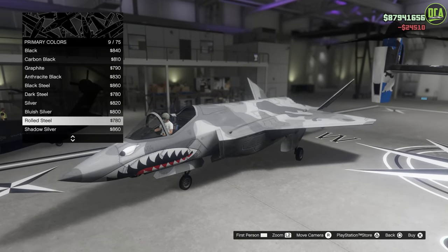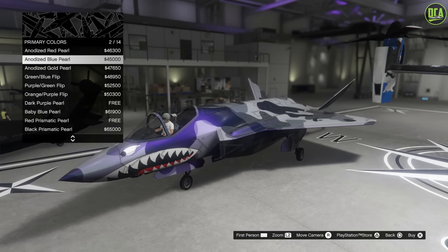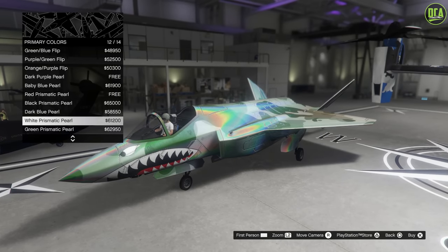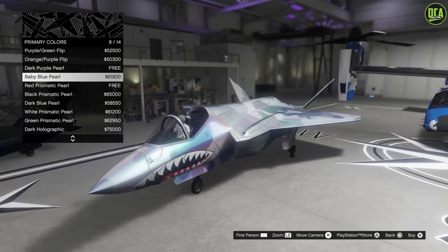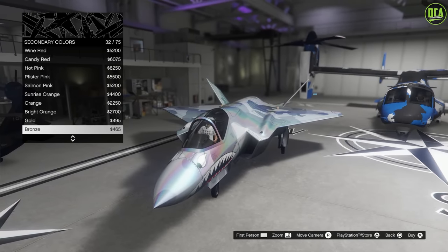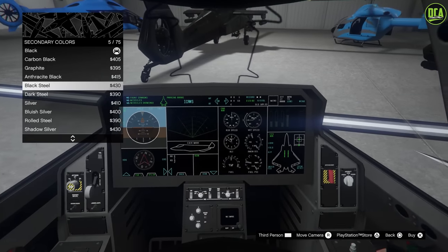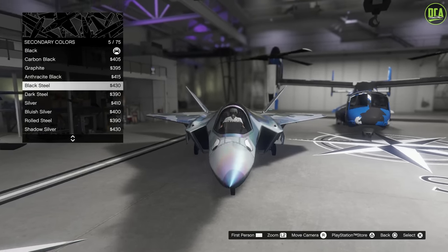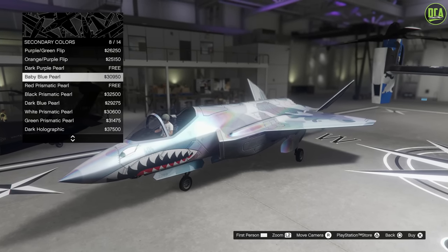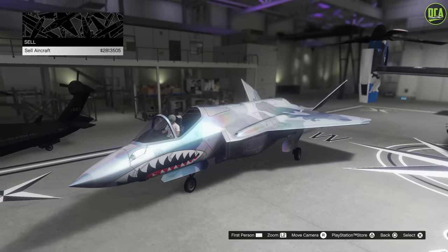Respray. Wow. Man, I don't know if I want something bright. Oh, I forgot you can do chameleon on these too. Oh, that's pretty sick, actually. The baby blue pearl really pops with this. You know, I might have to do it. Secondary is, okay, little fins on the top there. I think that's it. Oh my god, look at the first person of this. Jesus, that looks really, really good. I guess we'll just make that match, I suppose. Baby blue pearl. Okay. And if you want to sell it, you can. You barely get any money back, but that's an option.